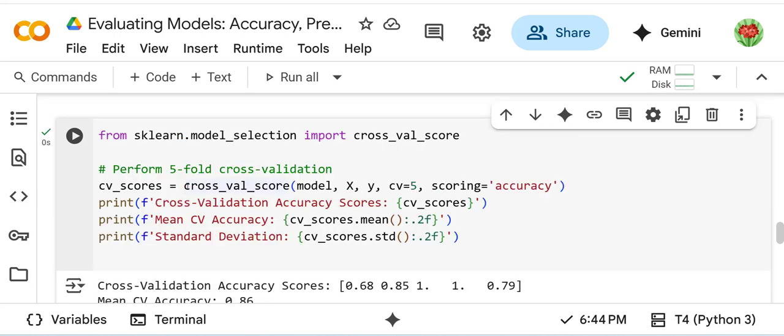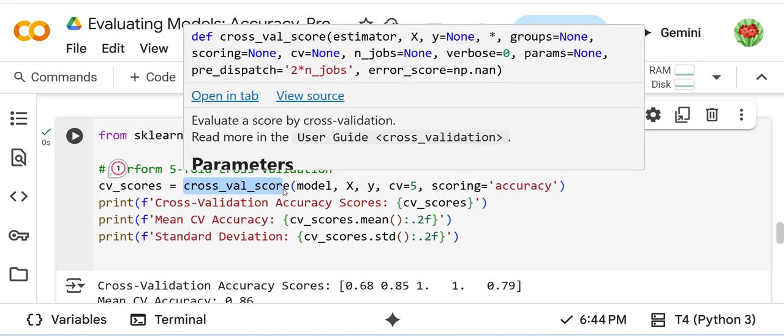The cross-val score function splits the 1000 row dataset into 5 folds, training on 4 folds, which means 800 rows, and testing on 1 fold, which means 200 rows each time. It computes accuracy for each fold, returning an array like 0.68, 0.85, and so on.